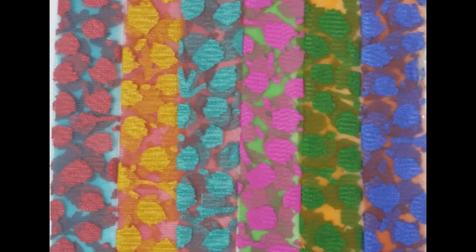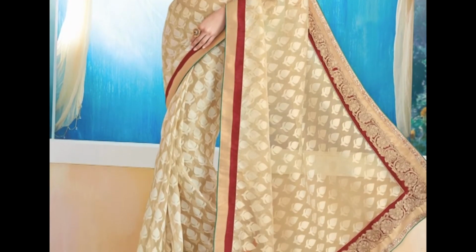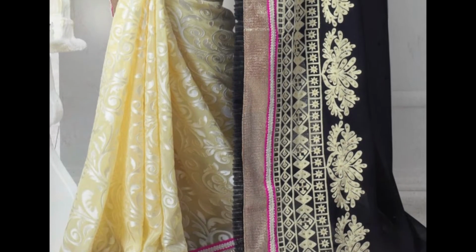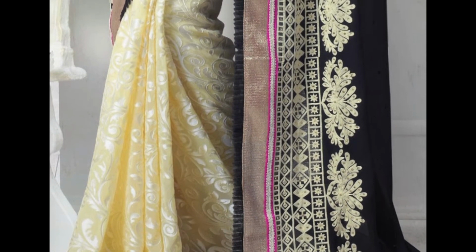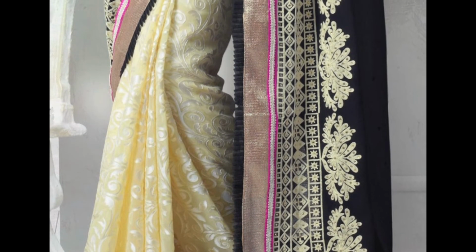And wherever there is a paste, those portions contain both rayon and polyester together, and nothing happens to the rayon at that particular point, thus giving highly transparent and opaque kinds of designs like you see in Brasso. Those fabrics are available in the market. We find that the background areas are very transparent, and the design areas are opaque, and thus very beautiful and luxurious fabrics can be made out of these parchmentization finishes.